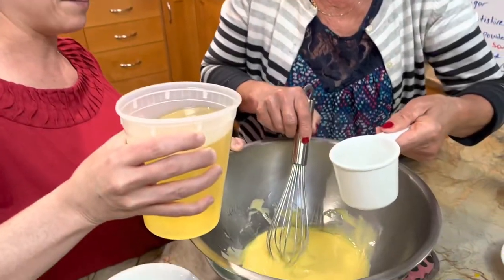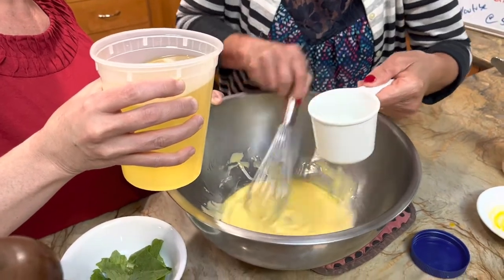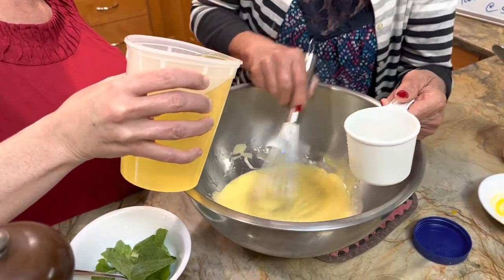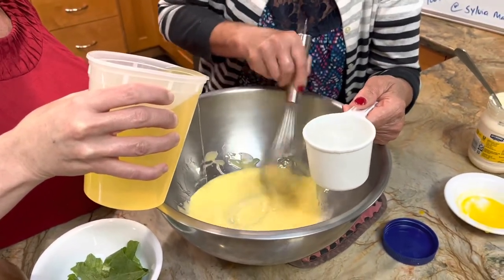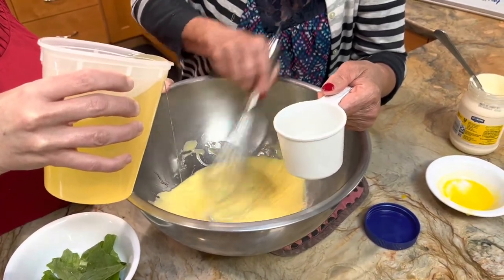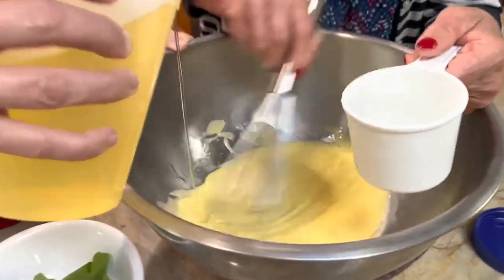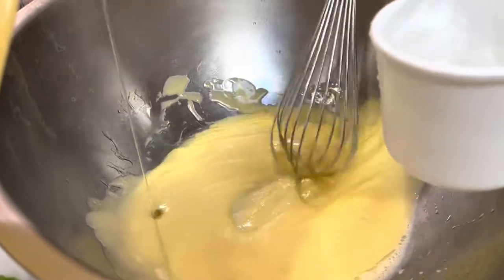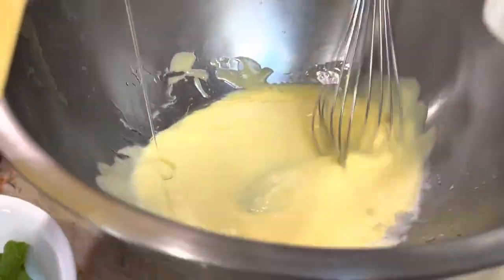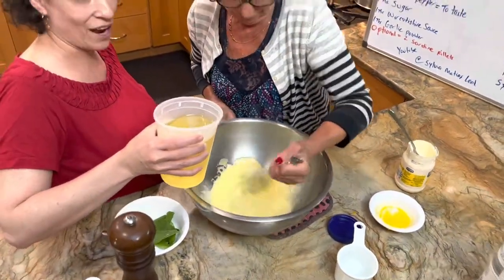She just told me to stop. And now we're going to add a little bit of vinegar again. All right, now we're alternating between the vinegar and the oil. What she's trying to do is keep this emulsion nice and stable. She's adding a little bit of vinegar. Okay, what are you putting there? All right, now we're going to add the rest.